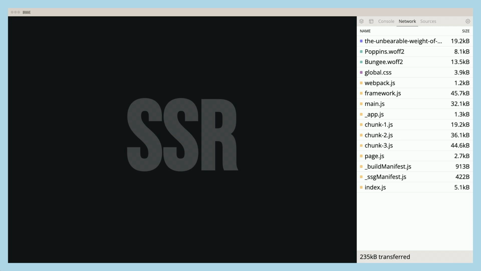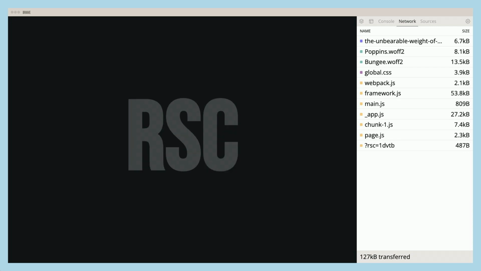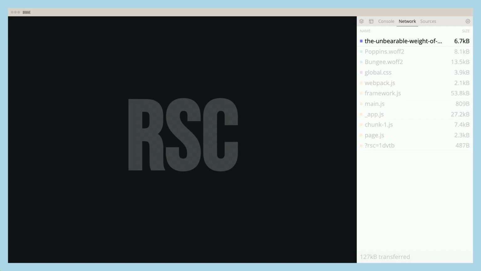So this is server-side rendering as it was before. And if we compare to that, the numbers don't matter. Don't look at the numbers. But I want to focus on two things. One is the actual HTML, the document, has also gotten half the size now. And this is because Next.js and getServerSideProps, it will include all the data that you're injecting into the HTML response as JSON. For React Server Components, we don't need that because it's all encapsulated in those components.